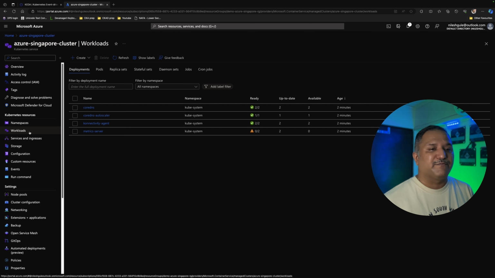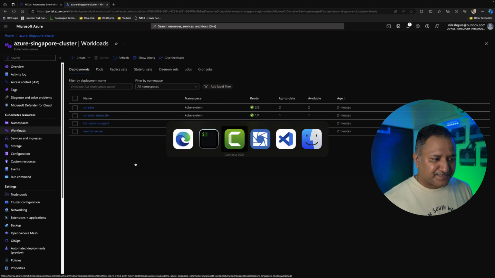It doesn't have any application running or anything running at the moment. We see that under the workloads, there is core DNS running and metric server along with the connectivity agent and the autoscaler. So no other pod or no other deployment is running on this particular cluster. Let's go and see how we can enable KEDA on this using a visual approach.